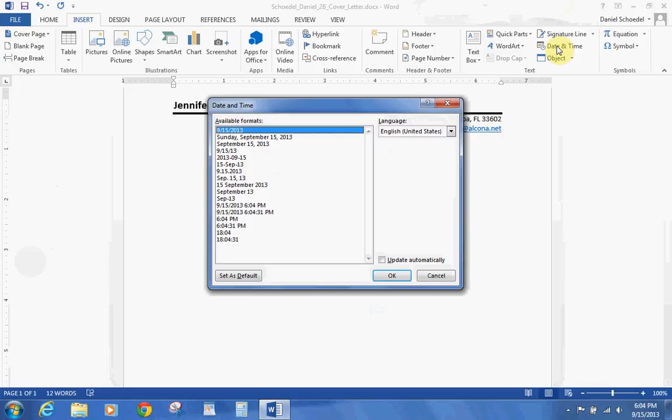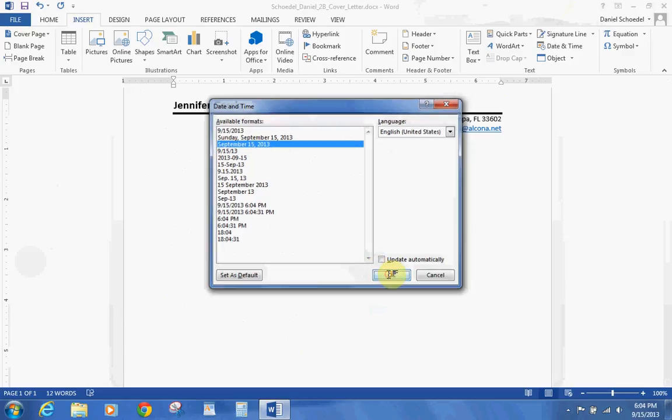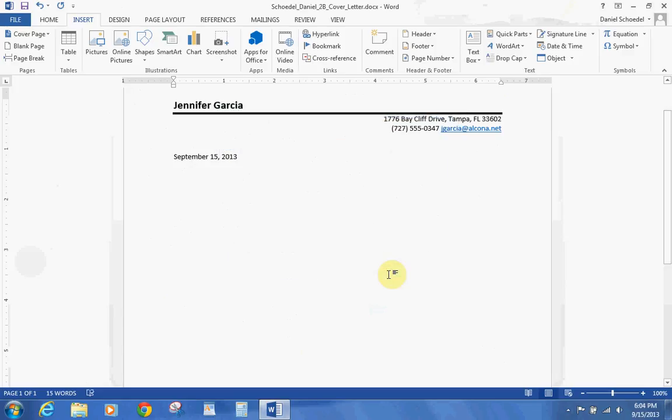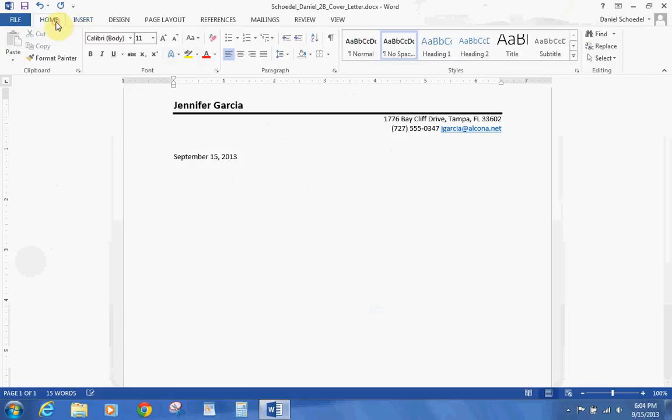We're going to choose this option, the third option down, but there are a number of options you could use. And we're going to hit OK. And then we're going to hit enter 4 times. Oh, by the way, I should put my tabs on here, if you're like me and you forgot to put tabs on.